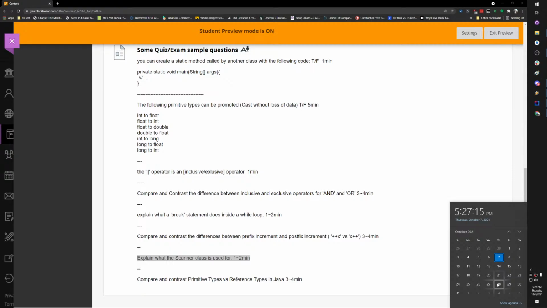So you have chapters 1 to 6, this type of format of questions, short answer, true and false, multiple choice, and there might be some where you have to write some snippets of code. And then it'll also cover the design patterns. Does that make sense to everybody? I think that's pretty straightforward.